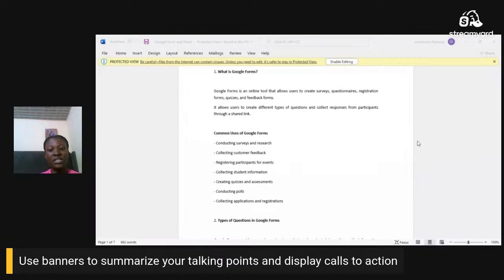Then registering participants for events: if there's an event and you want to know the number of people that are coming, you can use Google Form to collect information like names, email, the time they'll be coming for the event, and some others. Collecting student information: you can also use Google Forms to get general student information, like their names, exam scores, and so on. You can use Google Form for anything.